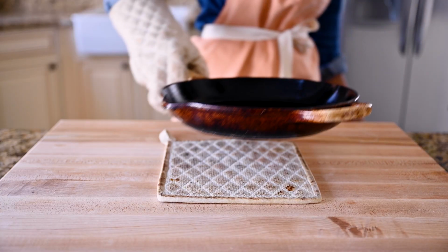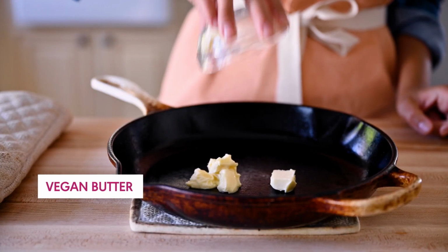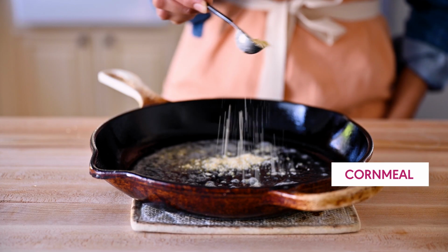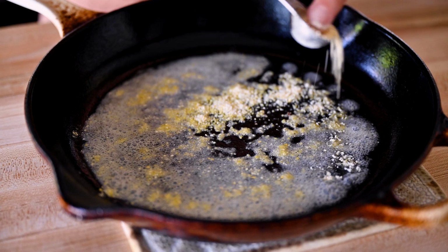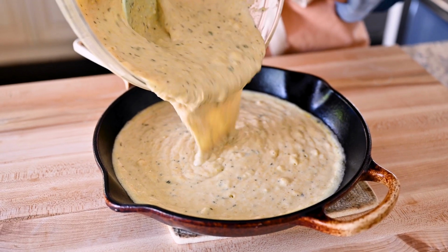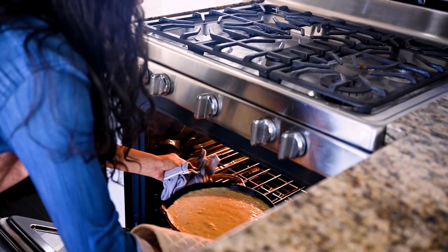Our pan is nice and hot, and we're gonna add a little bit of vegan butter to the skillet. It's gonna melt pretty quickly, and a sprinkling of cornmeal. This technique is going to enhance the buttery caramelization of the crust, as well as prevent the cornbread from sticking to the pan. Our pan is ready, our batter is hydrated, so I'm just gonna pour it in and we're gonna bake it for 25 minutes.